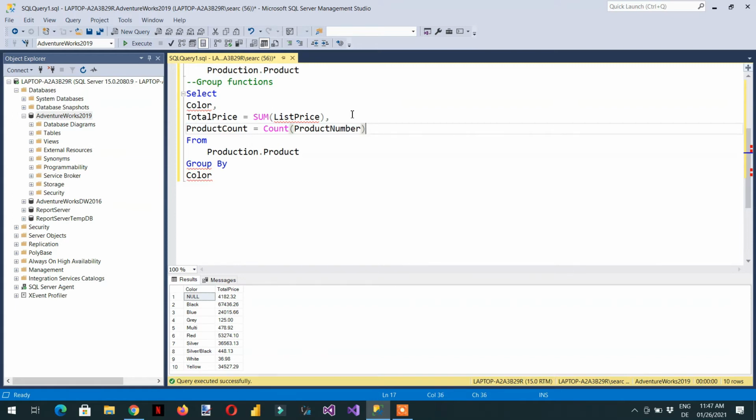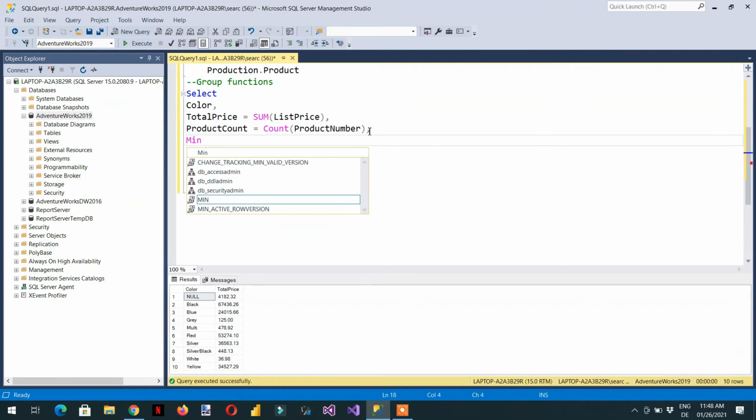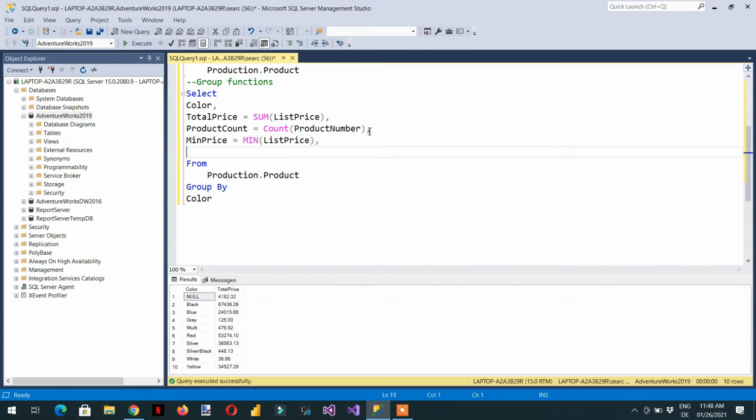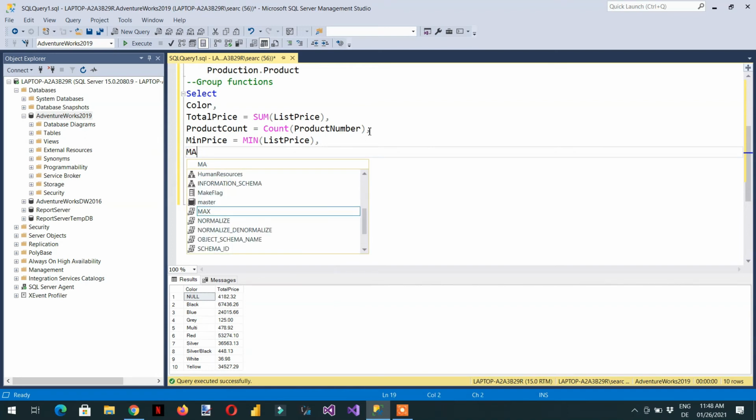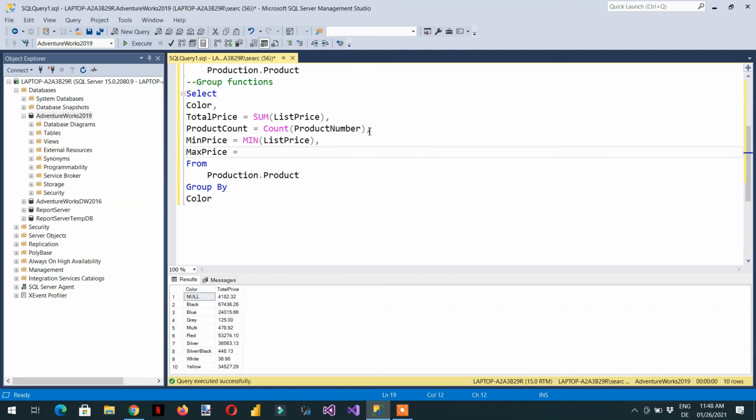Product number, and one more we can write here, min price is equal to min of list price. Max price, list price. So let me execute.